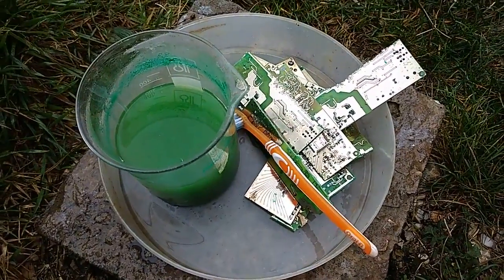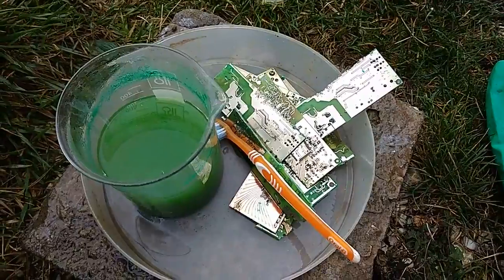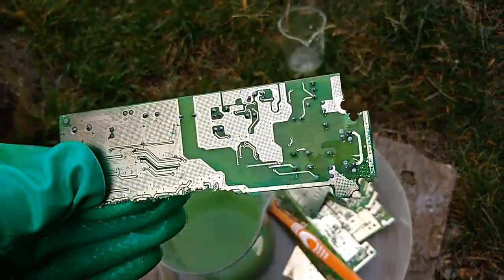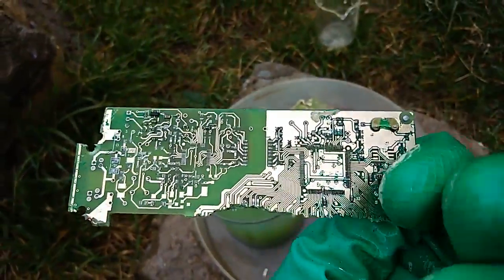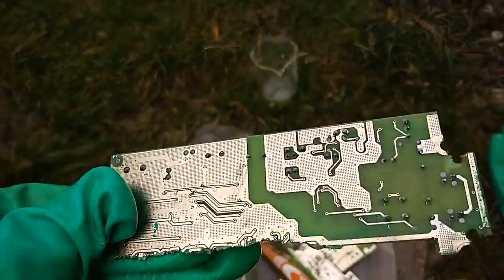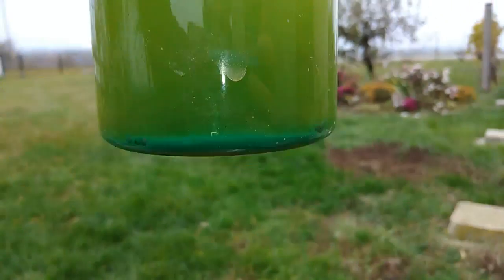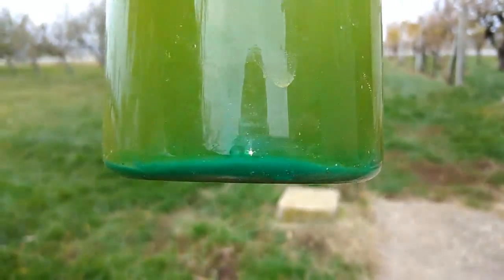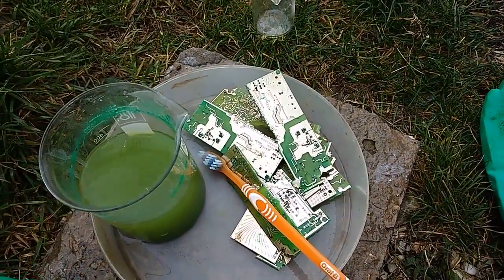The boiling is over. I pulled out all the pieces and under the water I washed them with a toothbrush, and if you see, all the metal is exposed — this is gold plating. But this is not high grade gold plating, this is just ENIG gold plating. Sometimes you can find much better quality, but mostly it's ENIG. Look at that — beautiful gold is exposed. And if you see in the beaker, you got green water with the lye and on the bottom you have some sludge from the green solder or fiber. I will wash that with water once again and show you the result.